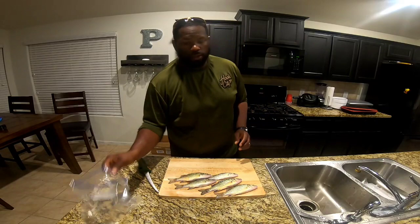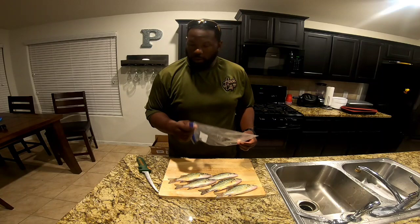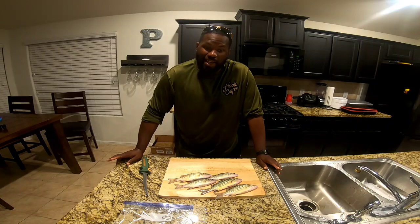When you don't have a lot of fish to clean, use a Ziploc bag and freeze the guts so that you can put them in the dumpster if you have a house on trash day. So we only got 5 fish, so I can put the heads and the guts right in here, freeze them without my wife knowing. And then trash day, because today was trash day. So we'll put them in the freezer, let them freeze, and we'll get them in the garbage for Thursday's trash, man. So that's that. Let's get the heads and the guts off of these.